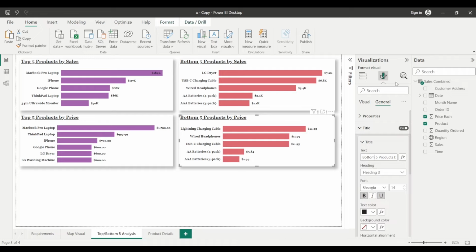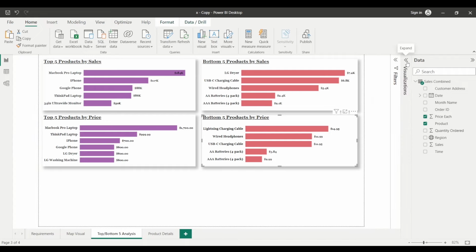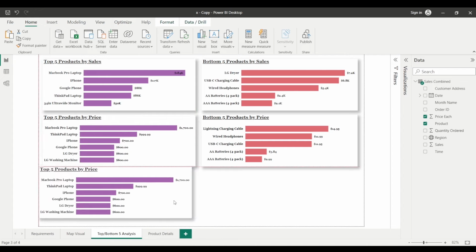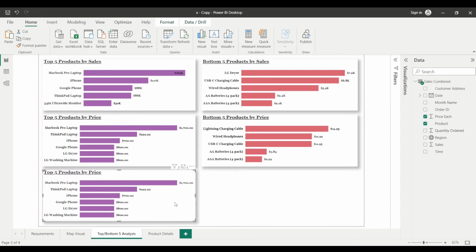Similarly, we want to represent those top five products which had the highest number of orders, and those products which had the lowest number of orders. So I'll simply click on this chart, Control C, Control V. I'll move it here. Fine.